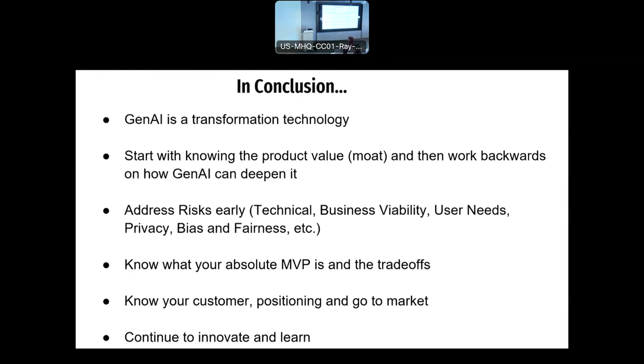Something I didn't even talk about was prioritization, like how you prioritize when you're building out features. I really want to focus on what your strategy should be and what the ethical and technical considerations are. But those are some of the things I personally use it for outside of just building the product.